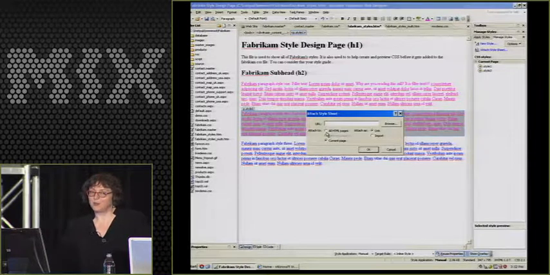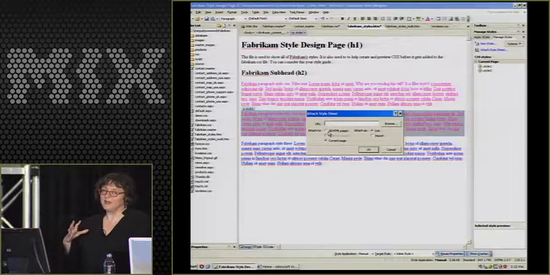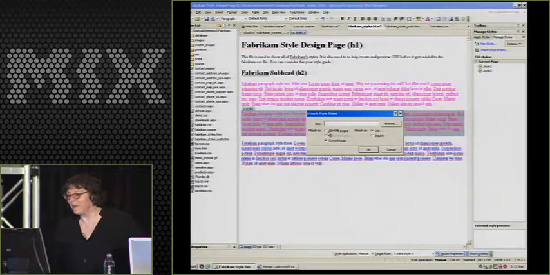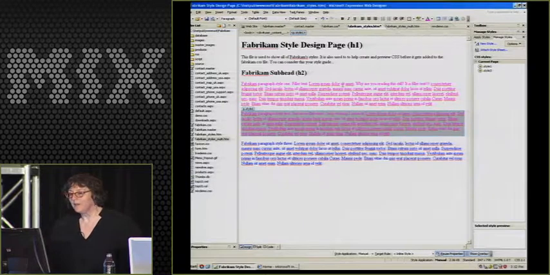I think that's pretty cool, that you could very easily attach an external style sheet to all of your pages, and that can save hours of work, because you literally would have to go into every document and link them. But for the purposes of this, I'm just going to navigate out to the CSS.